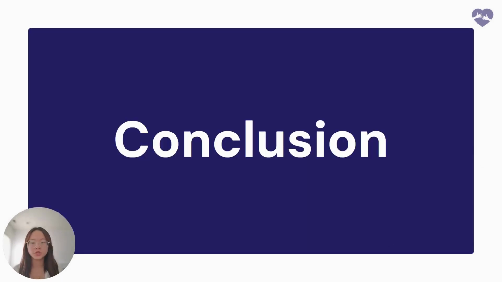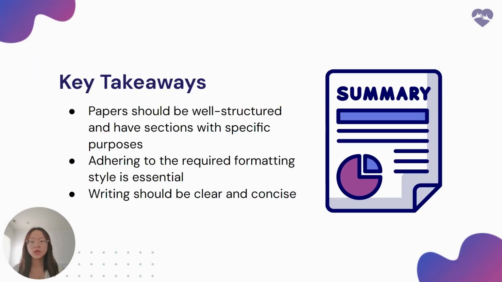So now is the conclusion. Here are a few key takeaways to remember when writing your research paper. First, focus on structuring your paper. A well-structured paper enhances the clarity and impact of your research. Each section from the introduction to the conclusion serves a specific purpose. This structure helps guide the reader through your work in a logical and coherent way, making your arguments and findings easier to follow.